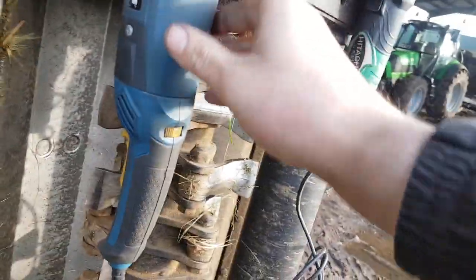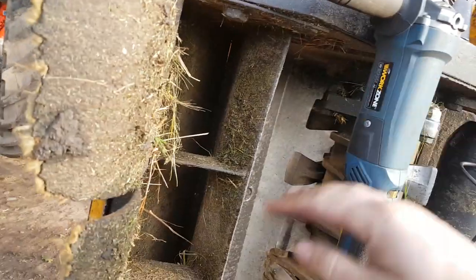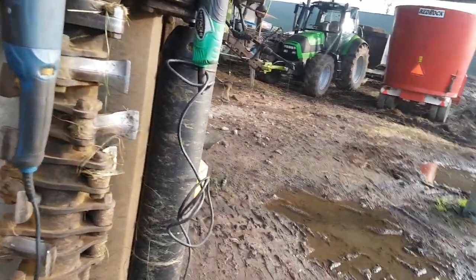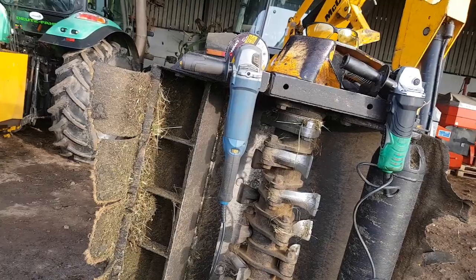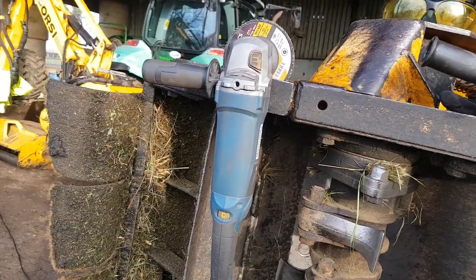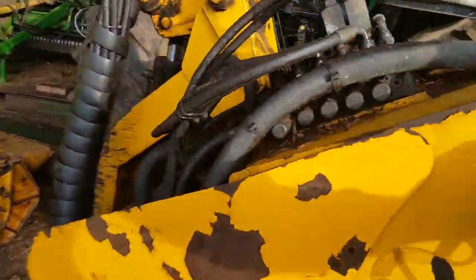It's got a lot of features at 20 quid that you don't get on that one at three or four times the price. A lot of people say a cheap angle grinder won't last very long — I've had a quite expensive JTB angle grinder, a couple of cheap Draper ones, a cheap McCullister one, and they've all lasted about the same. This Work Zone cheap one has actually outlasted them, so it begs the question why would you buy the dearer ones just because of the name.